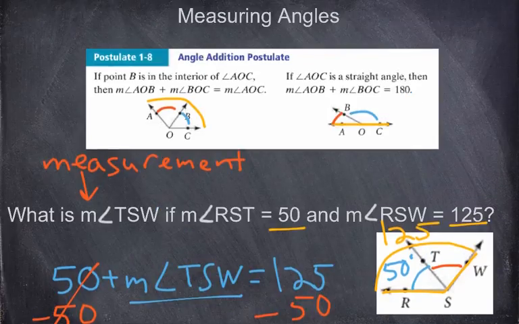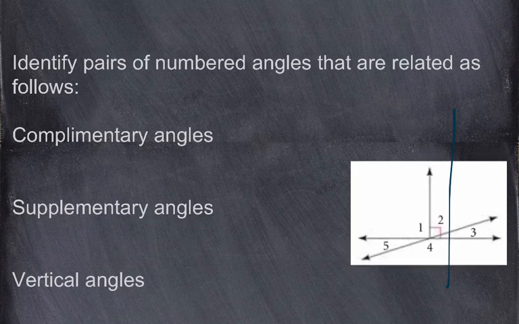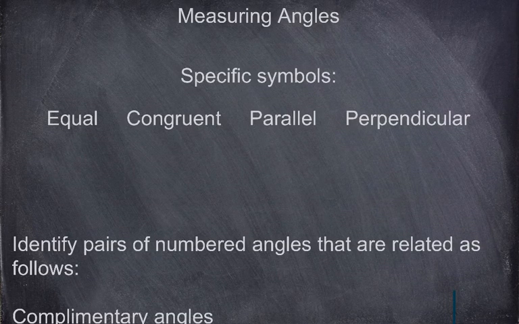Alright, we're almost done. Here we go. Specific symbols. Just to reiterate what symbols you're going to see, we all know the equal sign. Congruent: if you're talking about two things being congruent, we don't necessarily know the number value. You're just told that one figure is congruent to the other. The next symbol looks like the equal sign, but it has the little squiggly line, or the tilde, above it. Okay, that's the symbol for congruent.